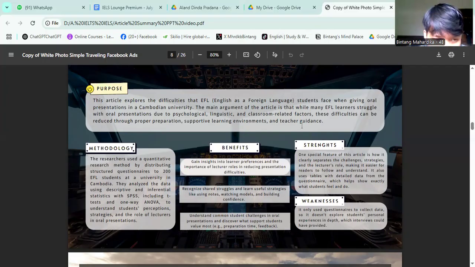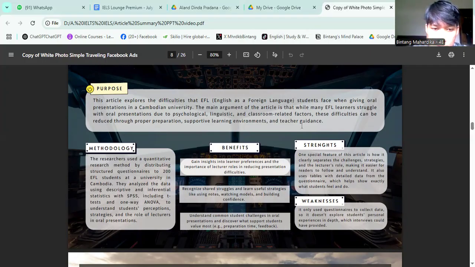The methodology used here is a quantitative research method, distributing structured questionnaires to 200 EFL students at a university in Cambodia. The benefit we can get from this article is insight into learners' preferences and the importance of the lecturer's role in reducing presentation difficulties.